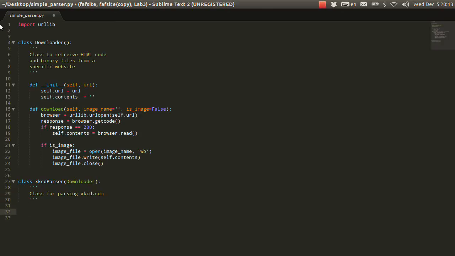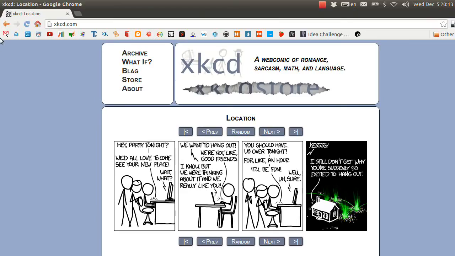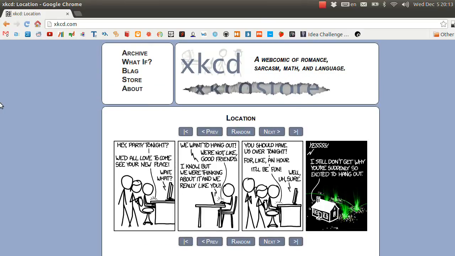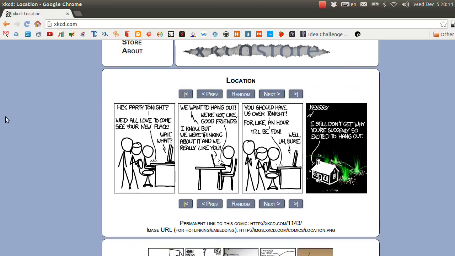So let's go to the website and let's see what we have here. We are on the front page, and what do we actually want to do? We want to get these pictures and the titles and the captions. And also, I thought of making two functions. One will retrieve the most recent comic, the current one, which is on the homepage, and the other will get all the others, like a random one, picking a random number and downloading a random comic.